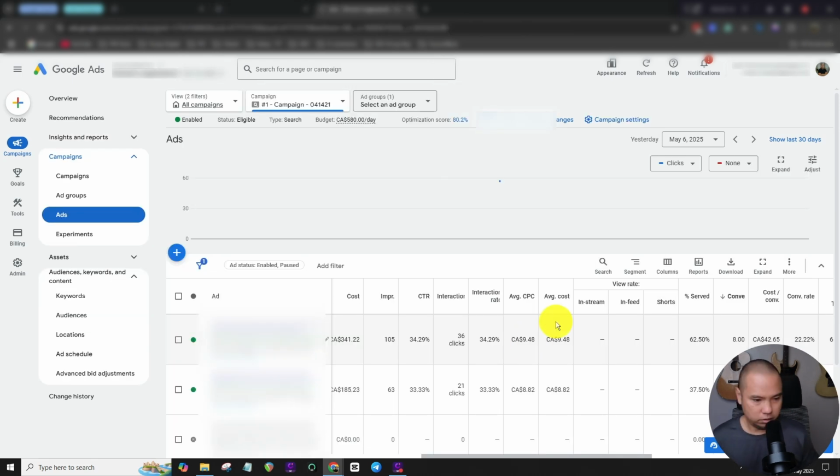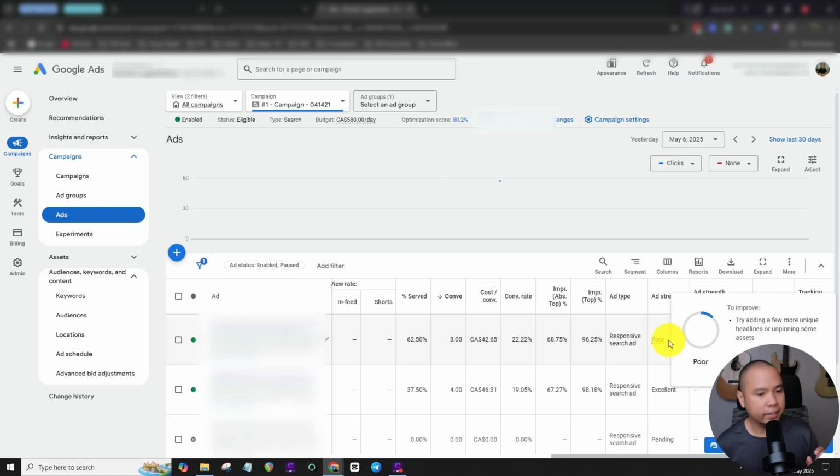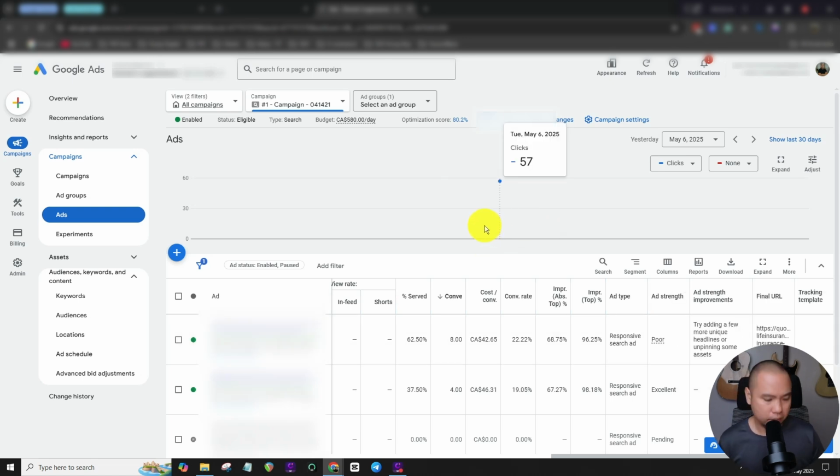At the same time, in the first 30 days, I will also be closely monitoring the performance of the ads by going to the ad section right here. I will look into the ad strength, using this as a guideline so I can tweak some of the ad copies that are not performing very well. And I will also make sure to check my landing page, especially if I have no historical data about the best performing landing page. I will be installing heat map tools such as Hotjar, for example, so that you can see and analyze the website activity on your landing page.